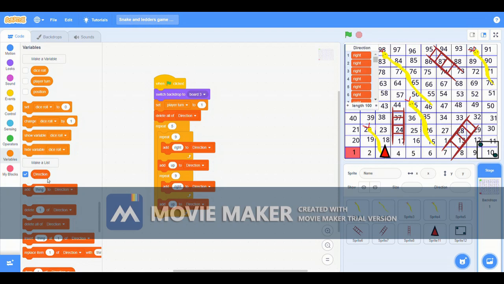And after that, you have to make two variables. One you will name dice roll, and another will be player turn.